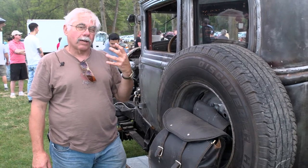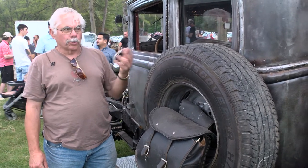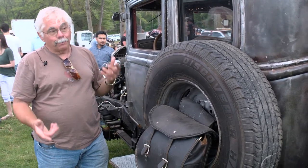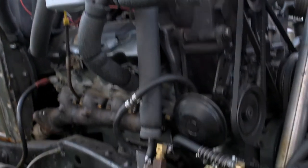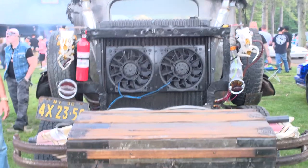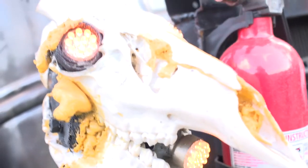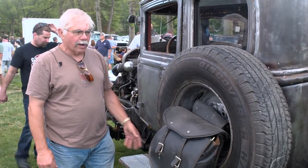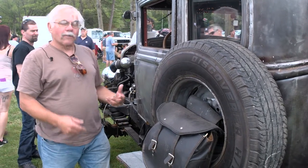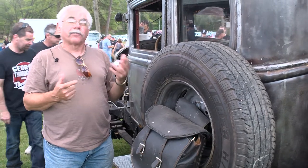I built this not as a whim. It was because I wanted to build something, and I didn't want to buy someone else's project. I wanted something that was unique. And it is unique — it has a diesel engine, 6.9 diesel, international, rear-mounted radiator. It's got a lot of skulls and LED lights inside, a fog machine mounted underneath the running board, and LED lights underneath for night driving that kind of pulse. It was just a fun project that I started building after I retired.